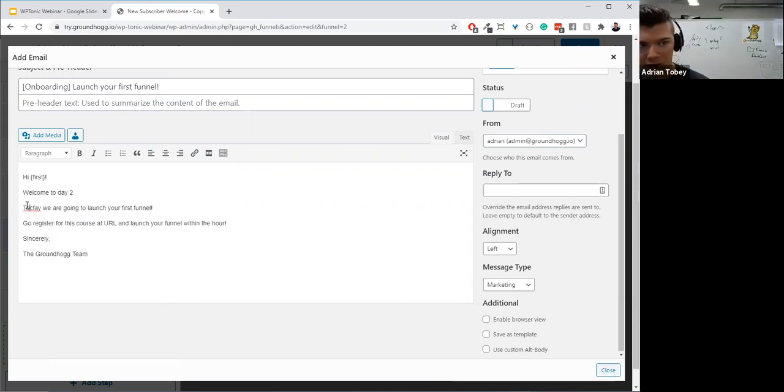So you don't want to choose things that are going to take like 4 hours because no one wants to commit 4 hours of their day to an onboarding practice. So an hour is like the maximum amount of time commitment that I would suggest. So break things up into hour time commitments, and that way you're going to get a lot more engagement with what you're actually sending out, and people are more likely to actually engage with it and consume that content. But always, always, always show time commitment in the email. Launch your funnel within the hour. That is a very, very low time commitment. The Facebook group, you know, go join the Facebook group.